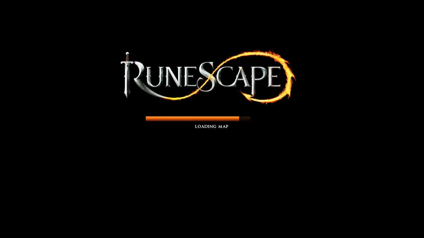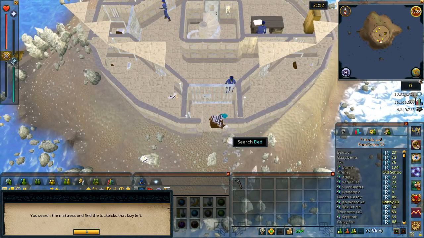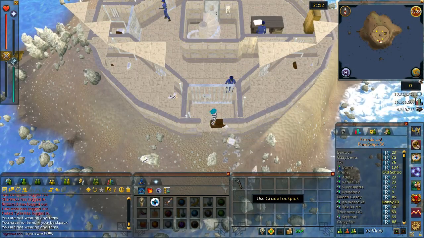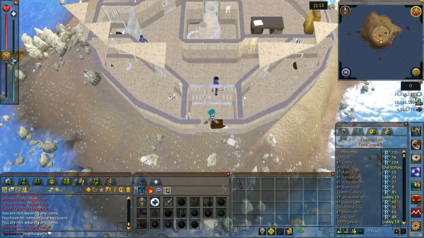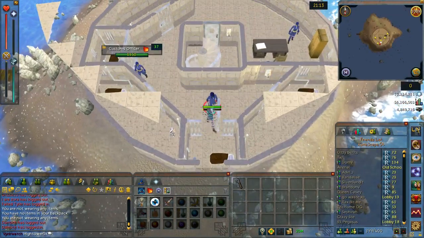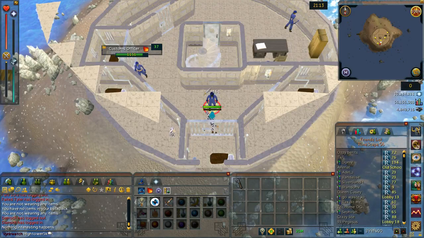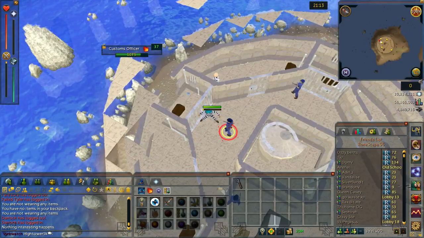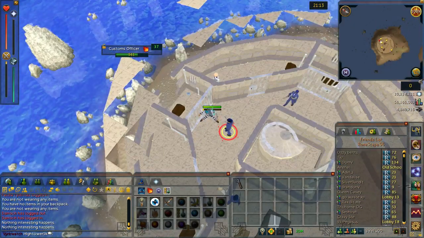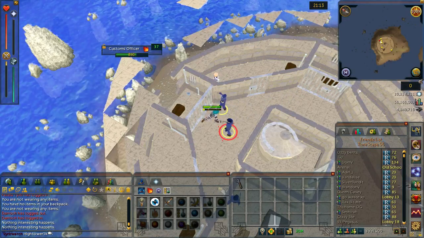You'll then be re-arrested. You then want to go ahead and search the bed that you are standing on. You should then get a crude lockpick. You then want to go ahead and use it on the cell door. You then want to go ahead and use it on the customs officer. You then want to go ahead and kill the 2 customs officers that come over to attack you.